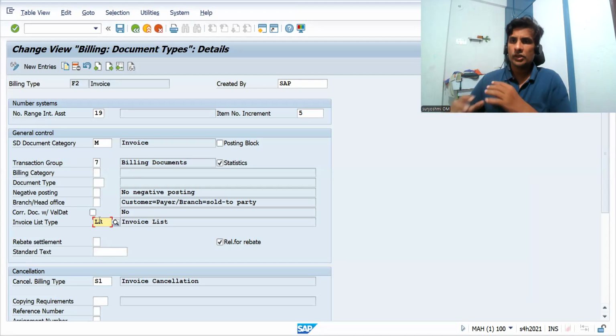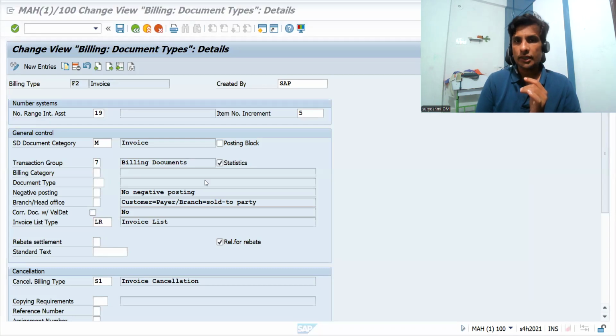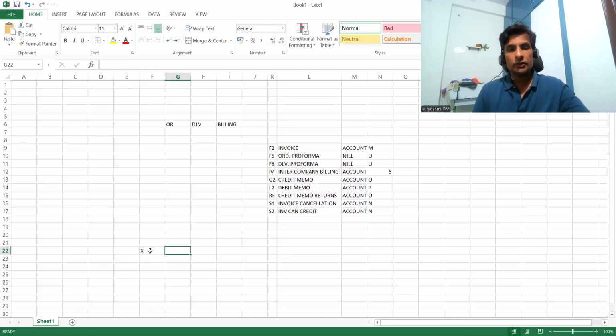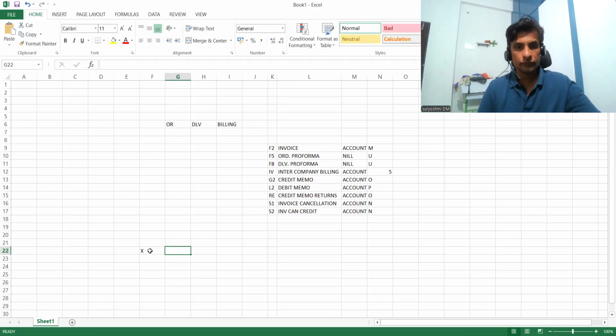Invoice list is like, suppose you don't have any settlement from your customers. Anyhow, I'll try to record it as a separate concept. For example, you have 1, 2, 3, like that, some 100 invoice payments pending.